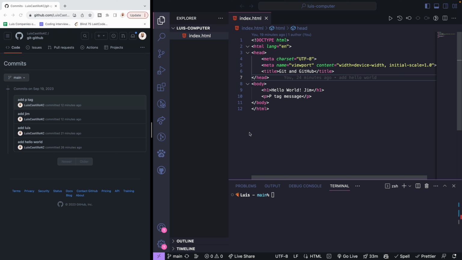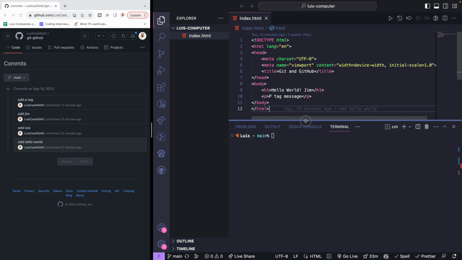In this project that I'm presenting, I have some simple things here, just index HTML and a boilerplate with HTML5. I also have this already in a repo. This is basically a project that I was working on, talking about Git and GitHub, and I already made a few commits. If you see some code here, hello world, big tag message, things like that, right?